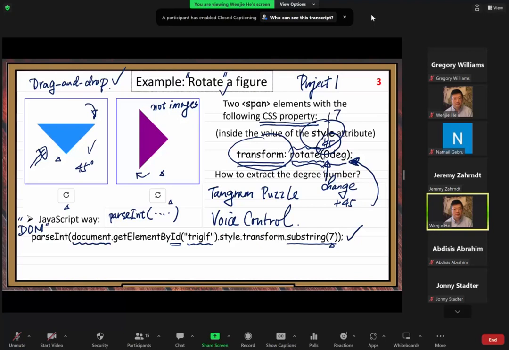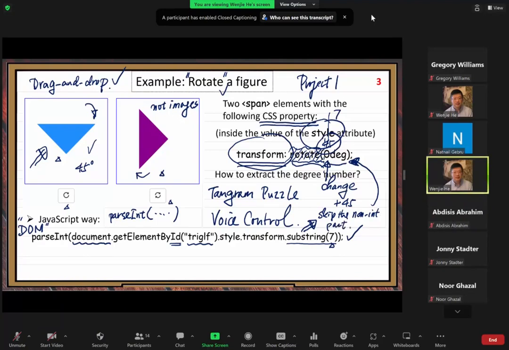You want to drop this non-integer piece, skip the non-integer part.